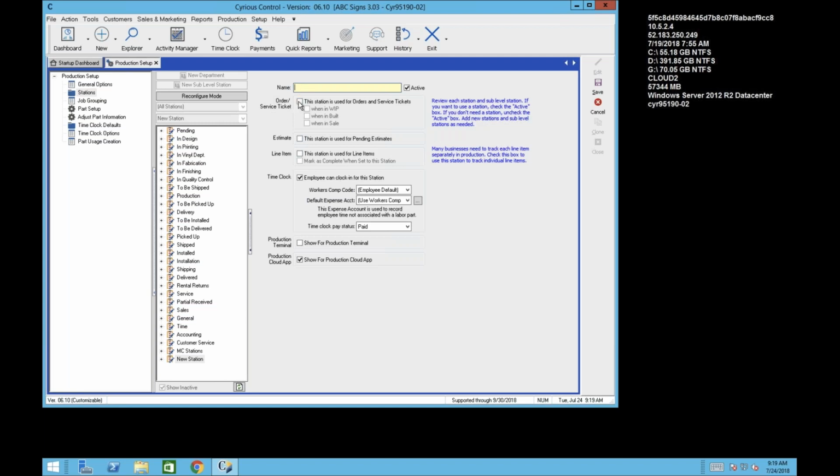This says that when you choose all of these or one or the other of these, or a combination of a couple of them, that says that this particular department station is going to apply to orders or service tickets if you have one or more of these or the high level one checked.